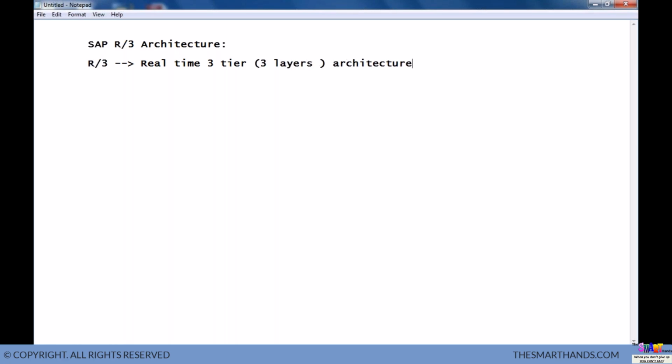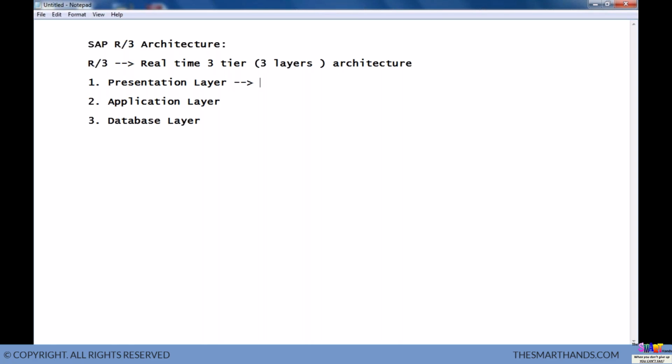So basically, you'll have three layers. One is the presentation layer, then we'll have the application layer, and you will have the database layer.